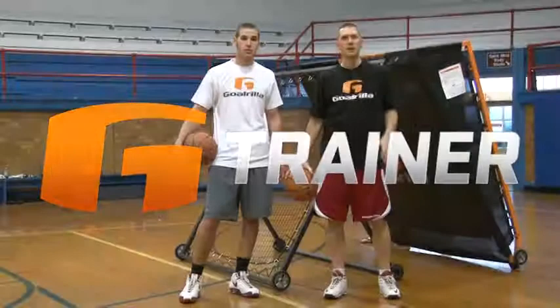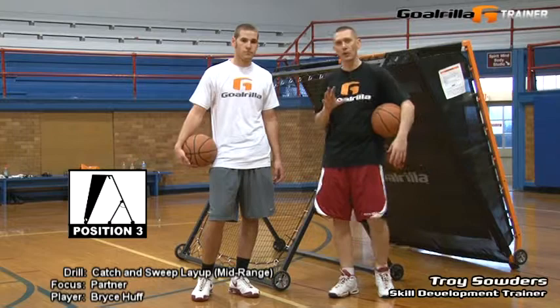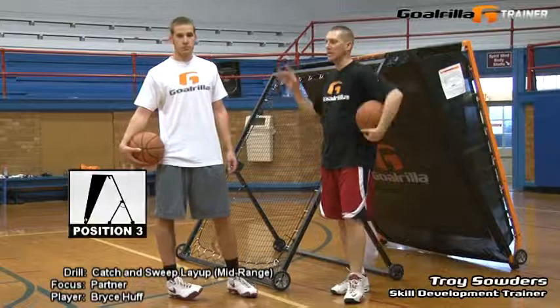On this session of G-Trainer Drills, we're gonna demonstrate for you the catch and sweep, dribble drive, layup drill. With this drill, we're gonna work from the mid-range level, and we're gonna work by first positioning Goalrilla's G-Trainer on the wing between the top of the key and the free throw line. And I've got cones set up on the opposite side, and Bryce is gonna assist me. What we're gonna do is a partner segment.